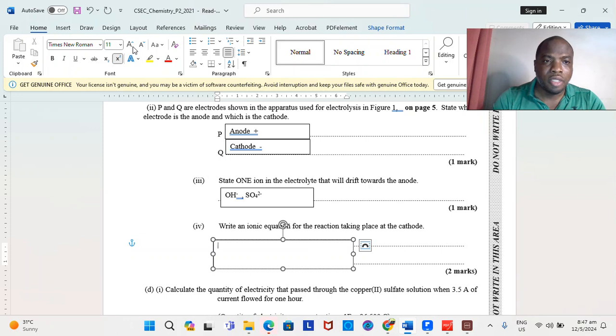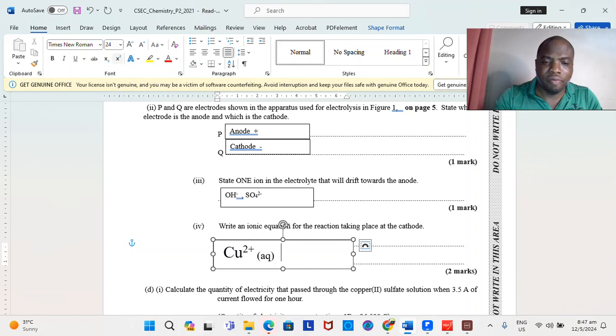So in this case, we're using inert, and when you look at the electrochemical series, hydrogen is directly above copper. So copper is lower in the series than hydrogen, which simply means that the copper ions are the ones that are going to be preferentially discharged. So we have the copper 2 plus ions, right? And just to be fair, we want to indicate that we have the aqueous. They did ask you for an ionic equation.